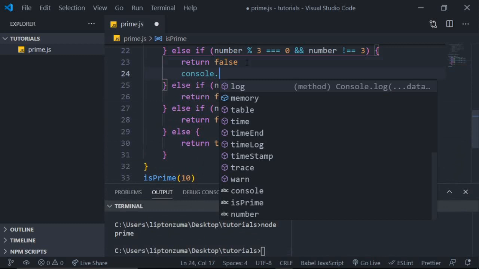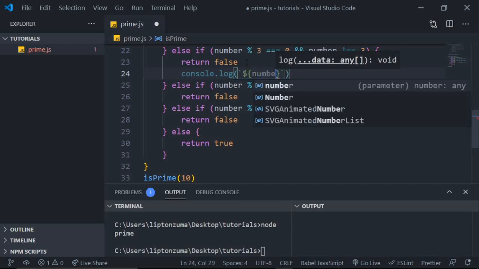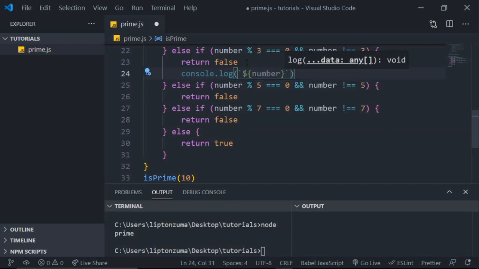Console.log, let's use string literals. Number is not prime. Console.log, let's check this, number $sign number is not prime.